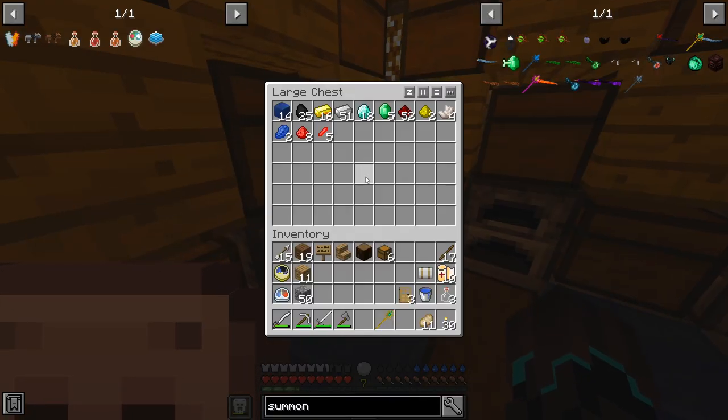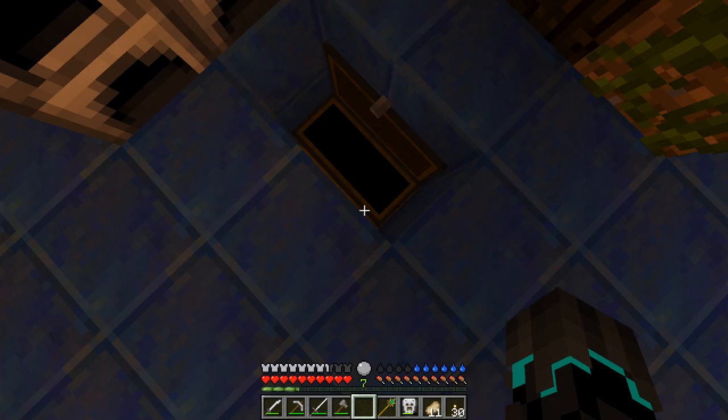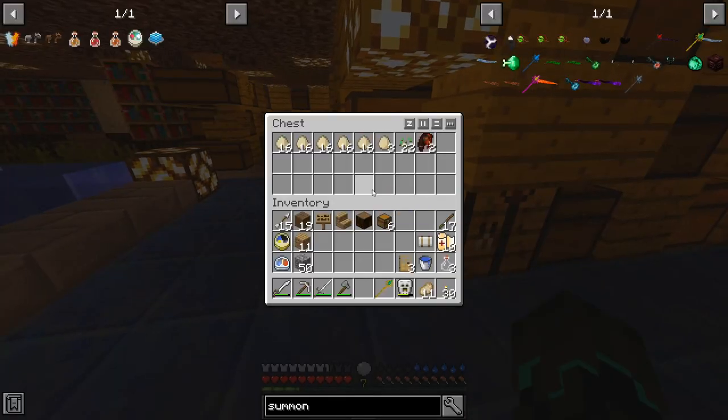Do we have anything to smelt? No. I just saw here, we have 9 pistons in this chest. That'll probably come in handy when I want to make the piston door over there. Though we need slime balls to make them sticky and such. But I think that is in the works. What else can I do to get levels?